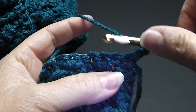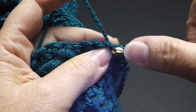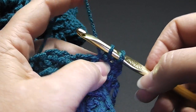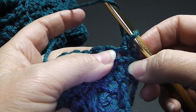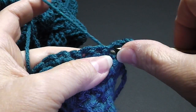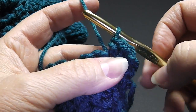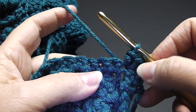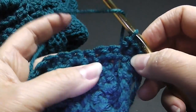We wrap our hook first, stick it into the next stitch, working under both loops, pull up a loop, pull the hook through one of the loops on the hook, yarn over again, and then pull through 2. We're halfway finished with that first stitch. We wrap the hook again, stick it into the same place, pull up a loop. We do not wrap it the second time, and we just pull it through the 2 loops on the hook like that. It's a little bit awkward at first, but once your muscle memory picks up on this after you do it a few hundred times, you'll get the feel of this.